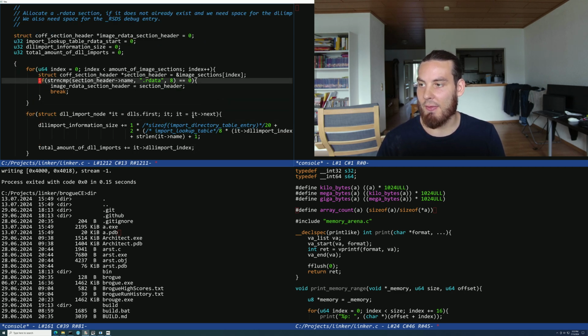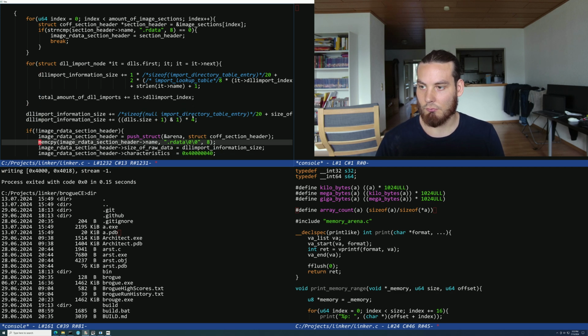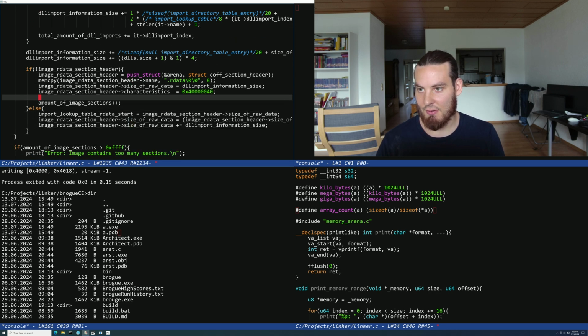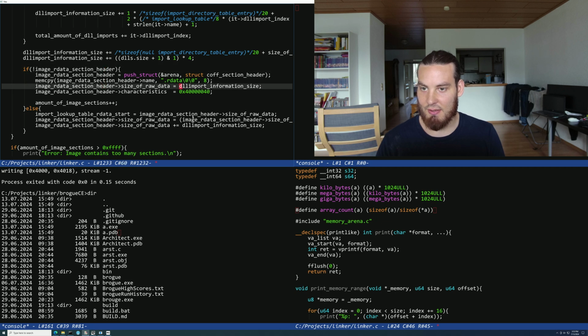So here the way this works is I iterate all of the sections and try to find the RData section. If I find it, then I take that one, and otherwise I create a new one. And then here I have this DLL import information size, which I add to the end of the RData section.